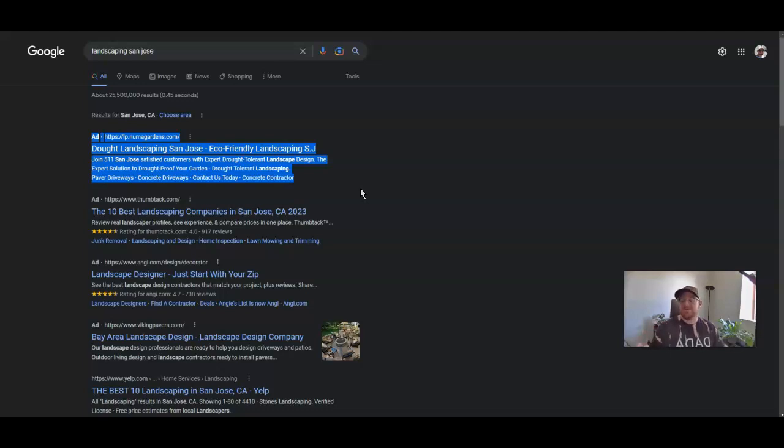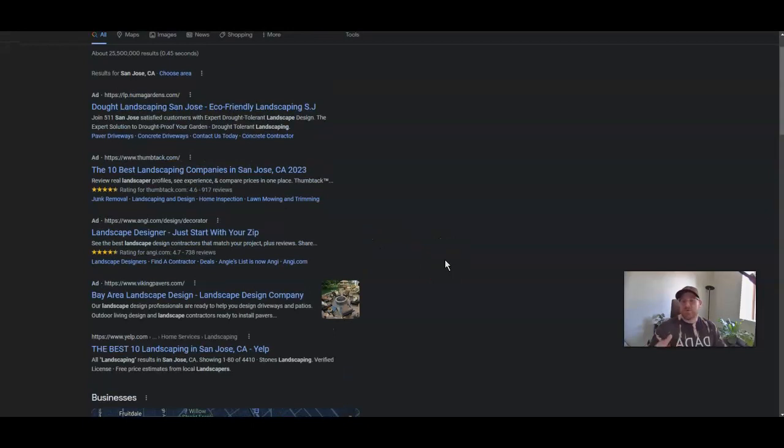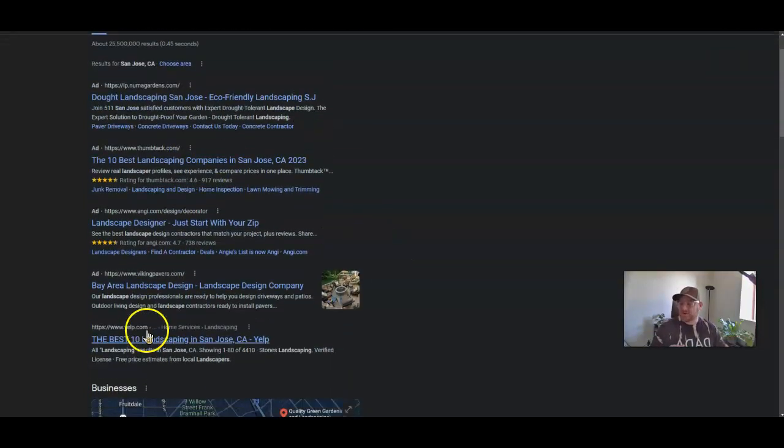So again, we use these types of ads, both types of ads, in the short term to generate extra revenue for business owners whilst performing SEO in the long run. SEO is a long-term strategy that builds your brand online and helps you be found by more and more people on Google, plus other search engines. So that's why SEO becomes exponential over time, because you're only paying a certain amount whilst your brand continues to grow bigger and bigger and finds itself in front of more and more people over time. Okay, so there are the Google ads.